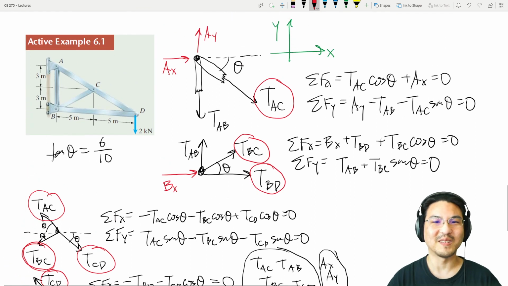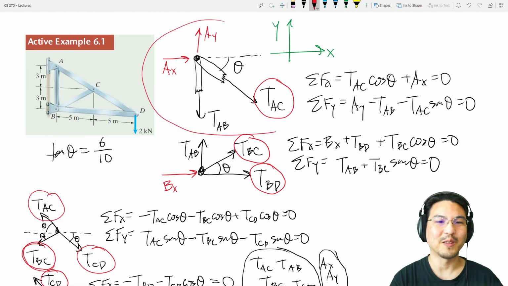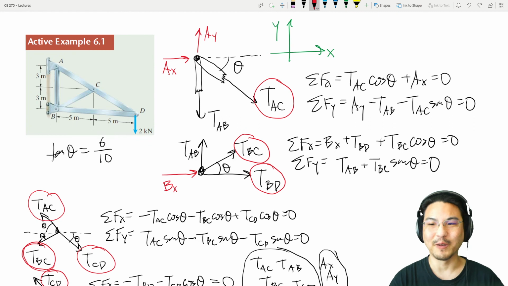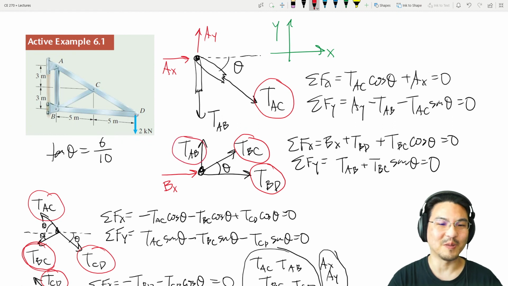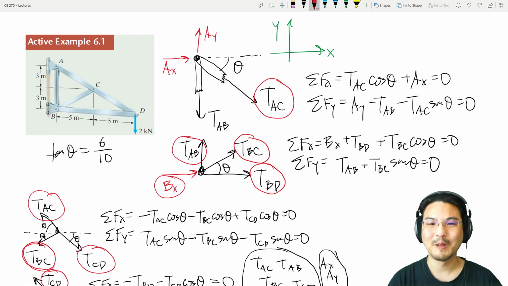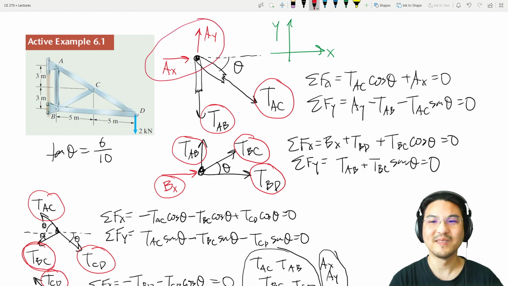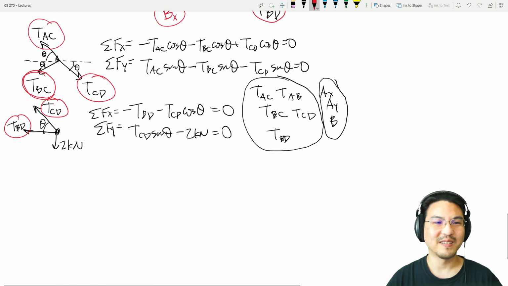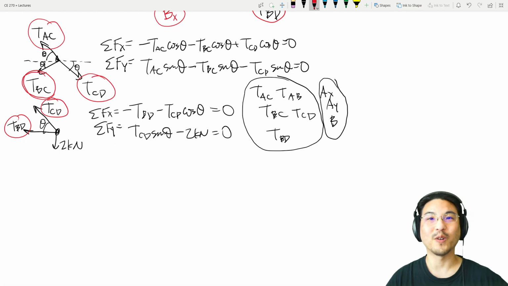Okay, so now look at this. This has 3 remaining unknowns. This one only has 2 remaining unknowns. And we have 2 equations, which means you can solve these 2 unknowns with these 2 equations. And now you know this, which is this. So if you look, there are only 2 remaining unknowns, and you have 2 equations. So that's how it's really systematic. You just go joint to joint, write 2 equations for each joint. Once you do that, then you can go back and solve for everything.